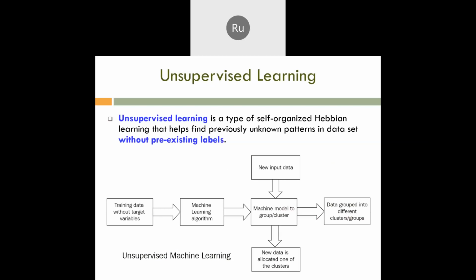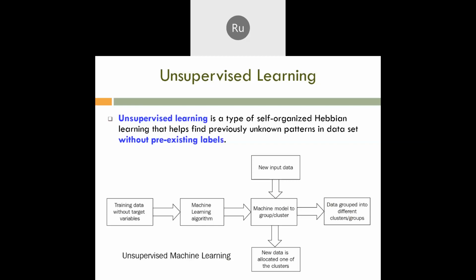Okay, so that is supervised learning. In supervised learning, we have classification and also regression. We will look into these two. Today, what we want to do is just have an overview of what supervised and unsupervised learning are.